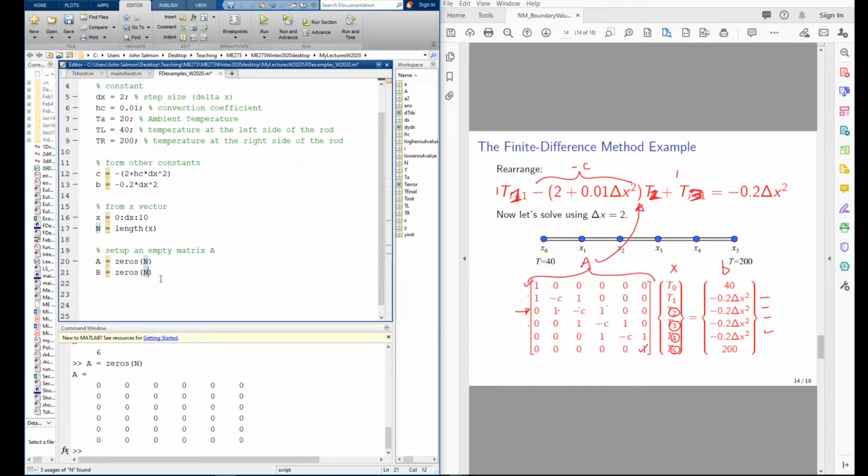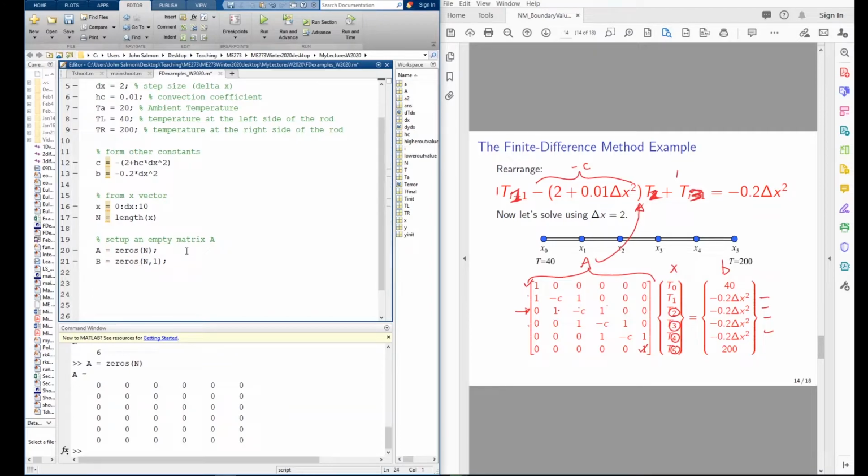Remember, the first argument in the zeros function is going to be the number of rows, and this is going to be the number of columns. All right, we will suppress those. But if you want to check it, hover over it, hit F9, or copy it down into your command window. All right, so of course we're going to replace these zeros with all these terms right here.